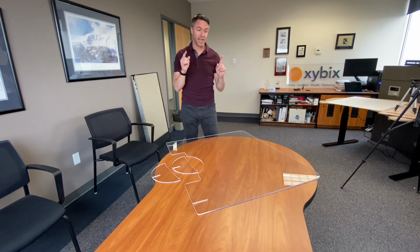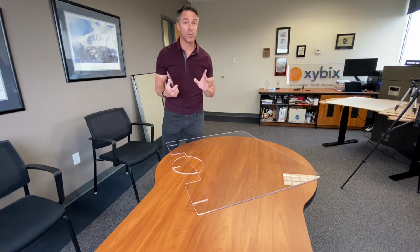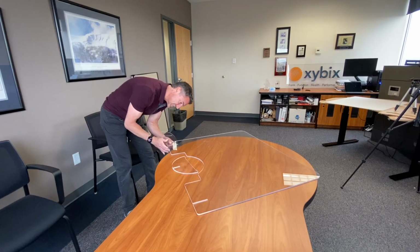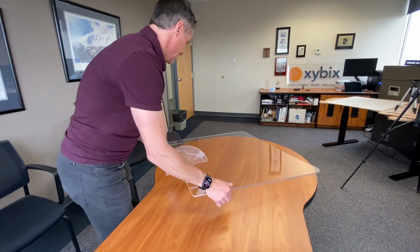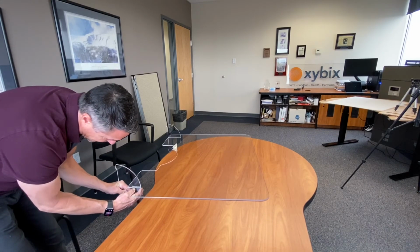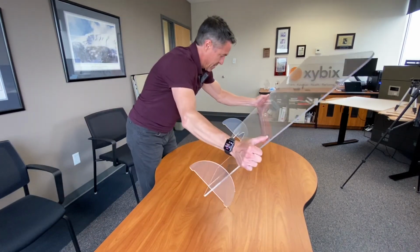So now what we're gonna do is we're gonna take our components. I'm gonna start with one of the half moons, and these fit together like the inside of a wine box. So everybody knows how that works. I'm gonna take this slot and I'm gonna line it up with this slot, and I'm gonna slide it all the way up until it stops and fits in. Then I'm gonna do the same thing on the other side. Line up the slots. Get it all lined up, there we go. And then this thing is ready to tip up.